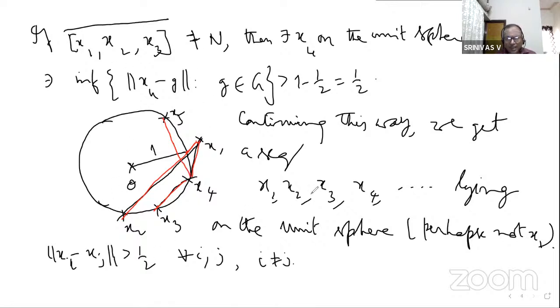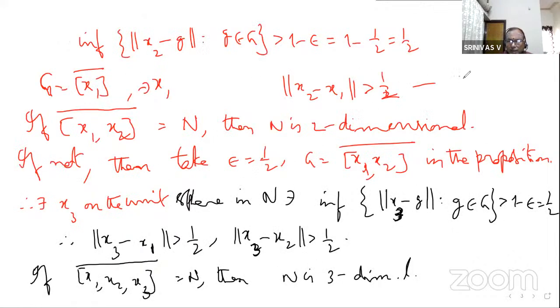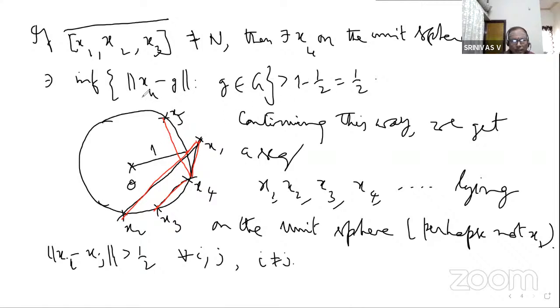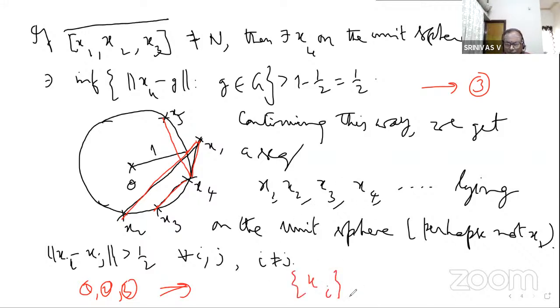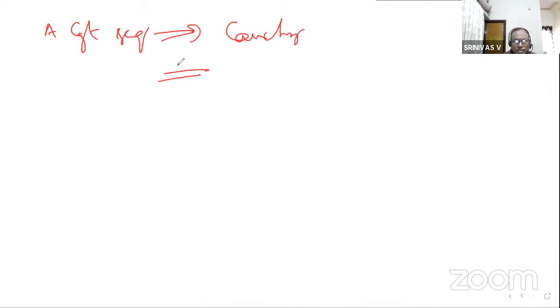Okay, so these elements will not be forming a Cauchy sequence, because of these inequalities. If you call this one, this one 2, and because of this 3, this implies that this sequence xi, i equal to 1 to infinity, is not Cauchy. A convergent sequence has to be Cauchy. So if you have a non-Cauchy sequence, it will not be convergent.